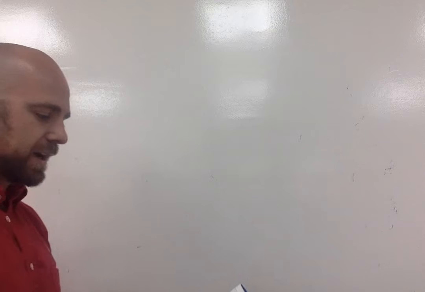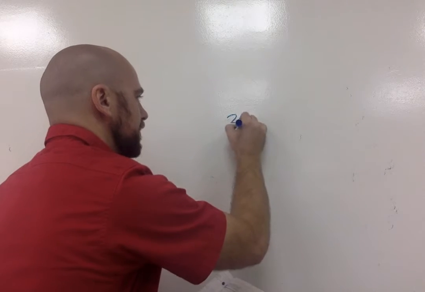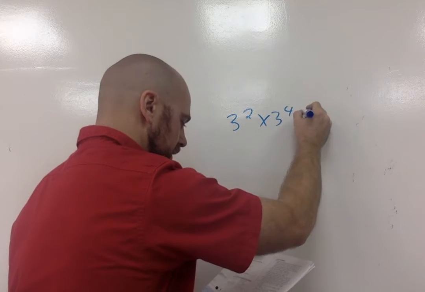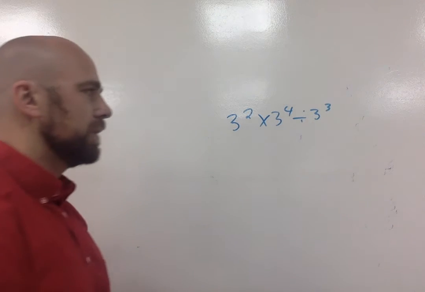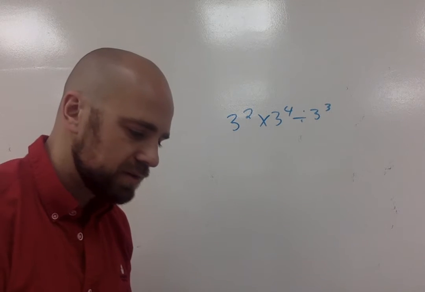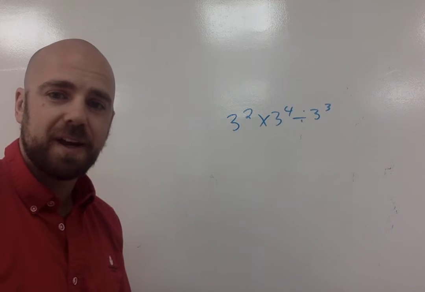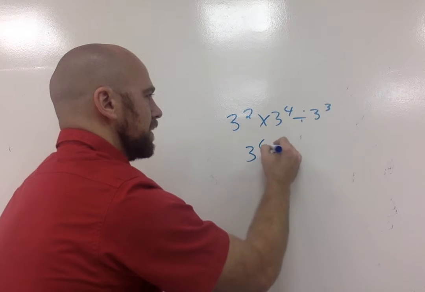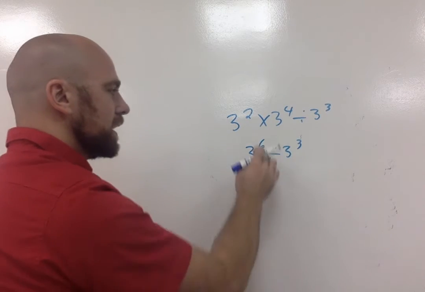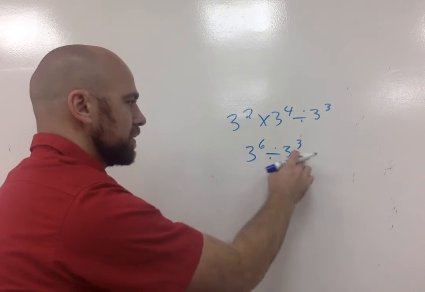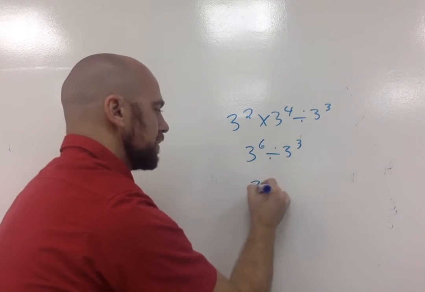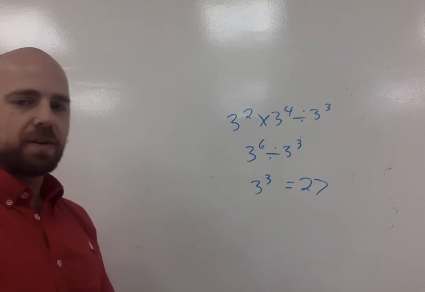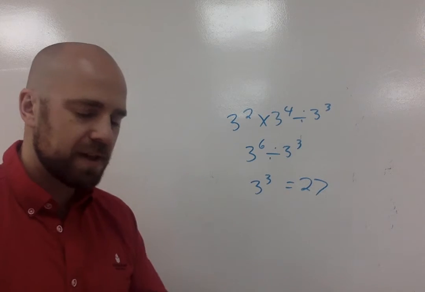Okay, and this is where we're going to kind of get into a little bit more explanation. So if we have 3 to the power of 2 times 3 to the power of 4 divided by 3 to the power of 3. Okay, so similar to order of operations, when we're simplifying it, we still have to do it the same way. So we're going to say 2 plus 4 is 6, so 3 to the power of 6 divided by 3 cubed. Now I'm going to actually go and subtract it. Okay, so 6 minus 3 gives me 3 cubed. So 3 times 3 times 3 gives me 27. Okay, so that's my answer for that one.